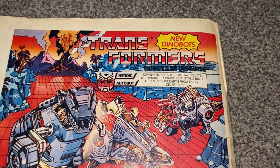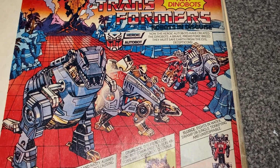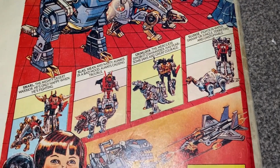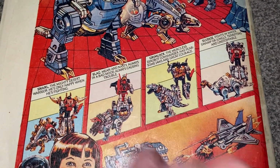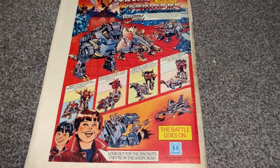We've got an advert for the Dinobots. There we go. That's really good artwork, actually. Slag's obviously got his red face, so that's not the full one there. But there you go. So that was the very quick review.